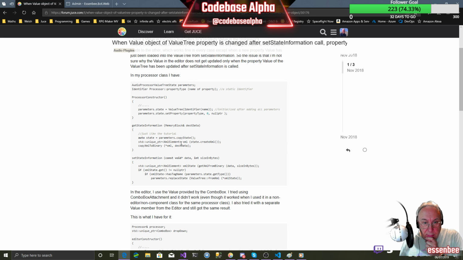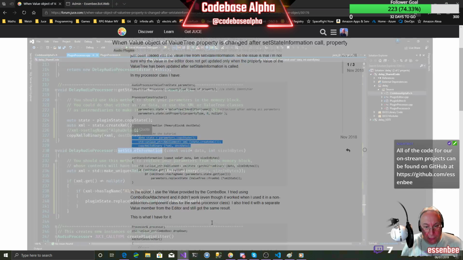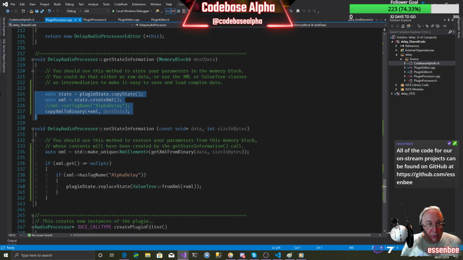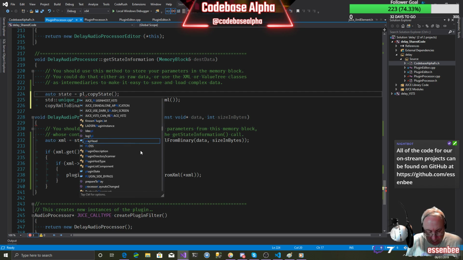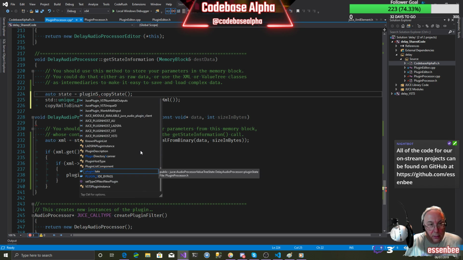Get state. So they've set it like that, just as we have, just like the tutorial. Okay, so then they've got. Let's just copy the code directly out to there. So it's like the tutorial. So let's just copy that into there, parameters, and this is going to be plugin state.